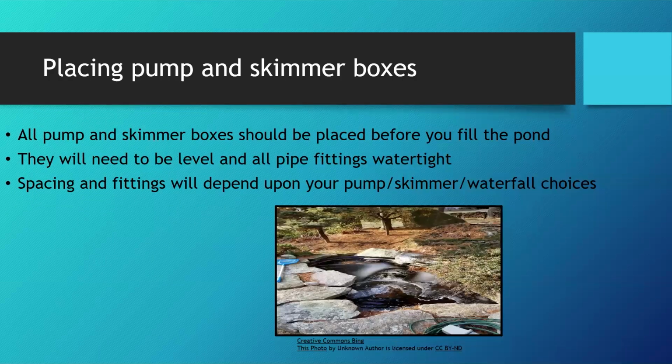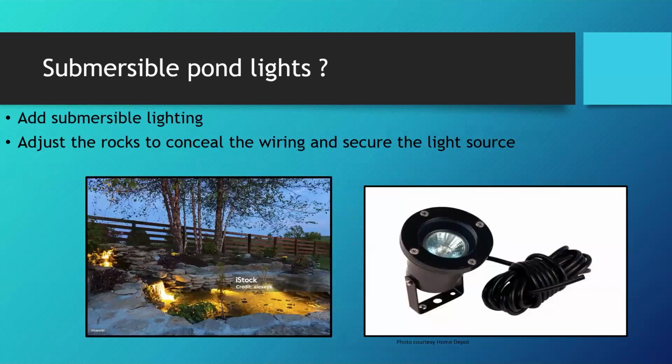All pump and skimmer boxes should be placed before you fill the pond. They'll need to be level and all pipe fittings watertight. Spacing and fittings will depend upon your pump, your skimmer, and your waterfall choices, so I can't be too specific in recommendations there. And now's the time, before you add water, to put in submersible lighting if that's your desire. You can add and adjust the rocks to conceal the wiring and secure your light source.